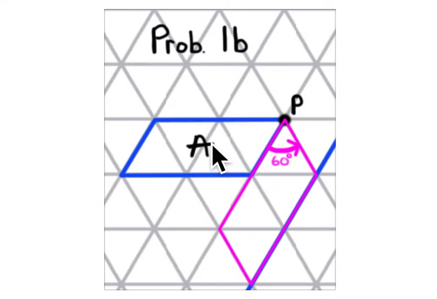And you can check that it is a 60-degree rotation by using this counting strategy that I've shown you how to use. So if I want to get to this point right here, I count along the side of the triangles, 1, 2 units, and I'm going to rotate 60 degrees, and I'm going to count 1, 2 units. So this point lands here. This point here, I'm going to count over 1, 2, and then I'm going to count in the direction of rotation 1 unit. So this is 1, 2, and then 1 unit in the direction of rotation.